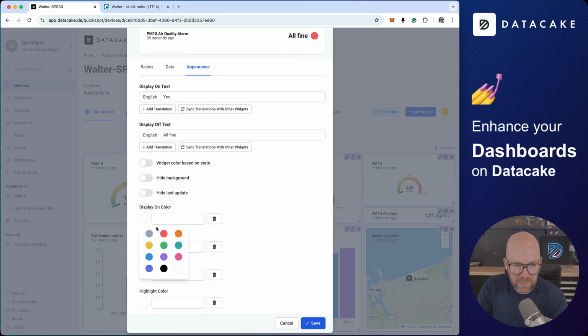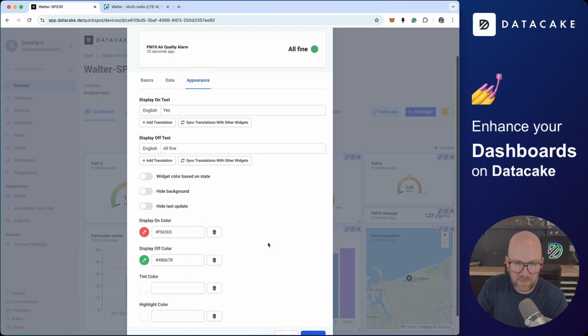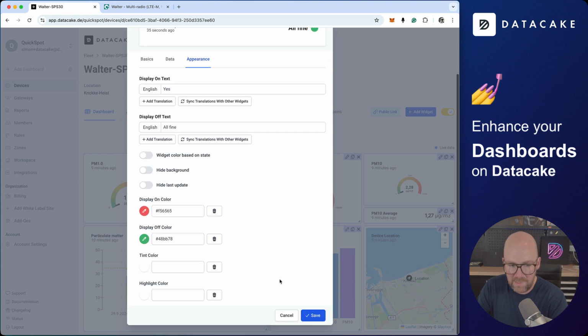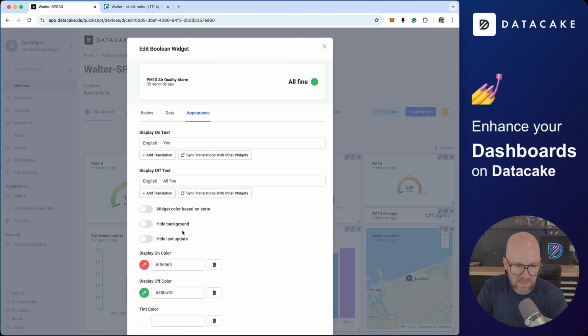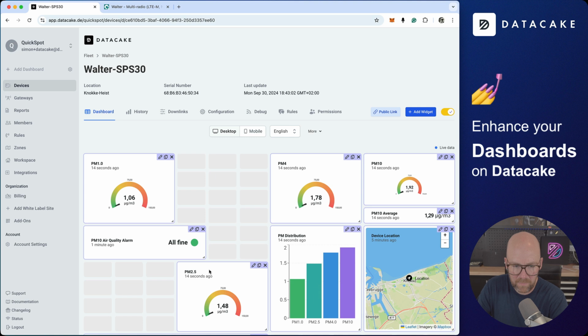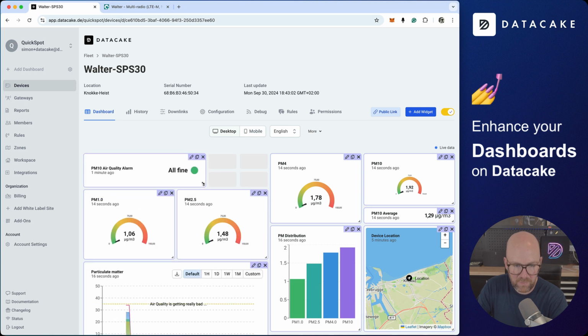We can also override the on color, which is usually derived from true false, but we want to invert it. So if it's false, everything is green, and if it's true, it gets really red. You can also colorize the widget based on the actual state color, but I prefer not to do it because it looks cleaner if we don't do it.